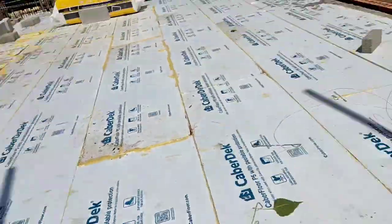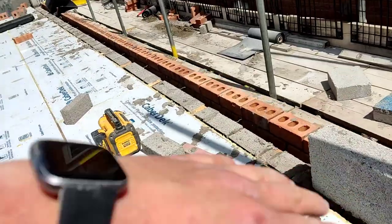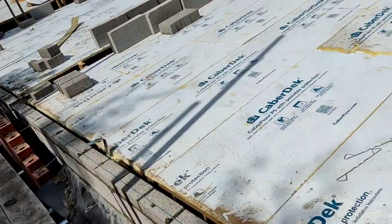So I've been round, pointed everything that I can get to, and then I've brushed all the cavities, and I've filled all the beam fill with what I can.